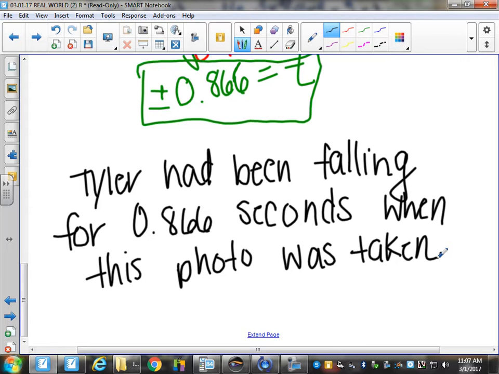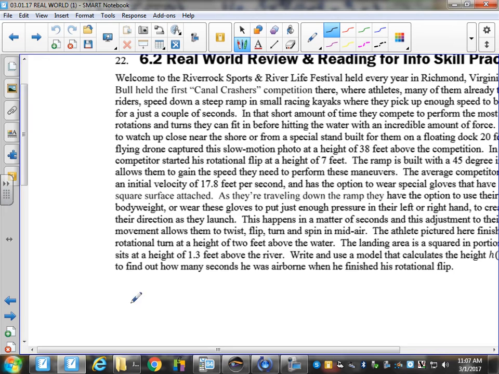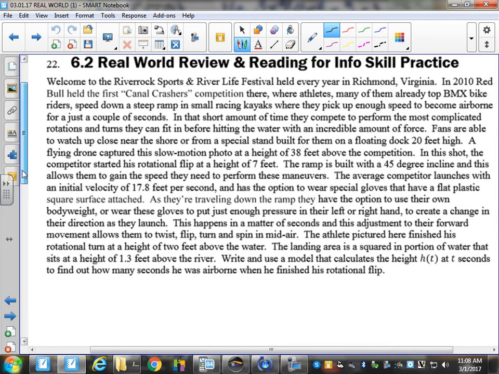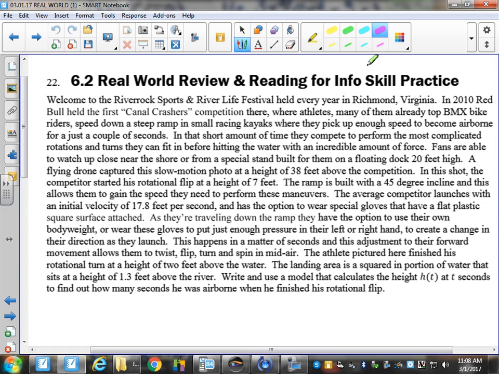We're going to do one more word problem before you start working on your study guide. So I want you to flip to day 13, I believe, and it's number 22 for the word problem. Quietly read that to yourselves. Let me know what pieces of information are relevant and that you need to set up the problem, and if this is going to be velocity or falling objects.